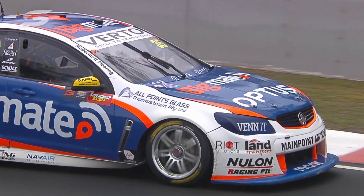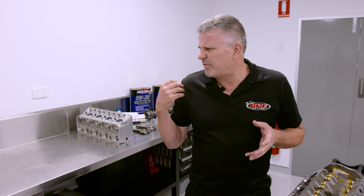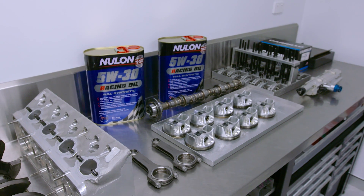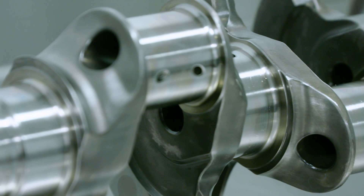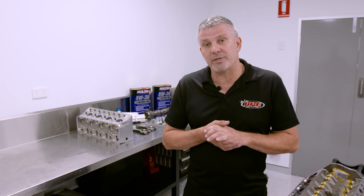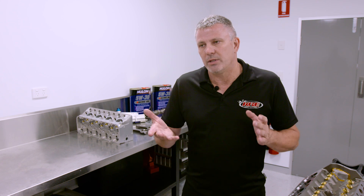This one was from Car 35 MSR, which is Todd Hazelwood's car. We built that before Sandown and did Bathurst, Gold Coast, New Zealand and Newcastle. It's done about 5,300 kilometres now, and as you can see, the components have all come out in quite good shape. They're running the 5W-30 Nealon and we've been very happy with the wear and stuff that we see when these engines come apart at that mileage. It was high mileage because that engine was built before Bathurst when they switched manufacturers — most times we put a fresh engine in for Bathurst. But because they ran right through with the one engine, we're very happy with the way it looked. In some of the engines we've pulled apart at two and a half, three thousand kilometres, it looked the same.